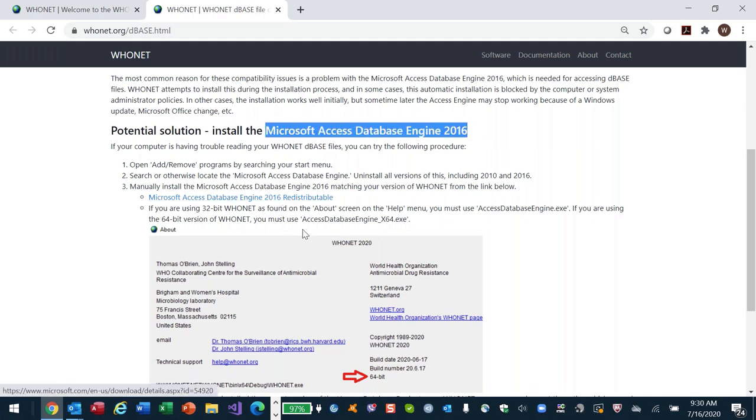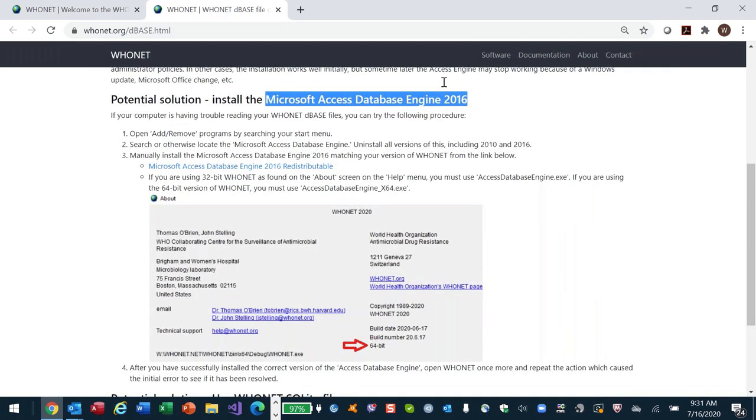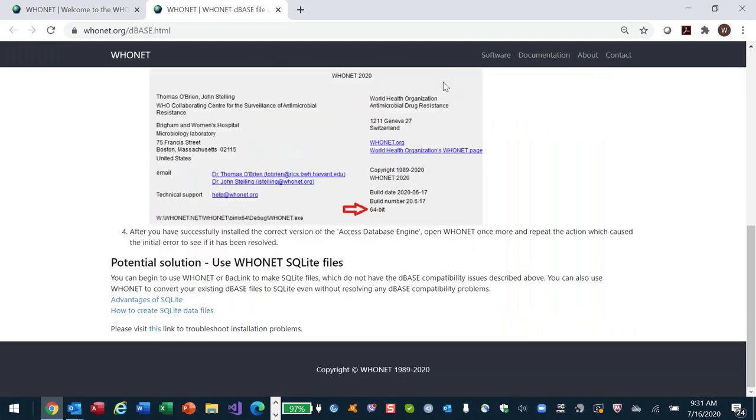So usually if you manually install it using the steps that we describe here, that fixes it, and it does fix it on my computer. So if I just did that, then it would start working again, but then it would stop working a week later or a day later or even that afternoon. It's unpredictable how long this solution works. Some people, it fixes it forever, or at least for a month or two. I've told people about this and they haven't had the problem since. It has to do with automatic Windows updates or you install something else that interferes with this crucial file. The second solution is to use SQLite, which completely avoids these DBase issues.